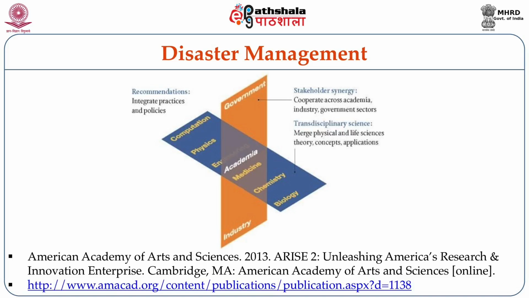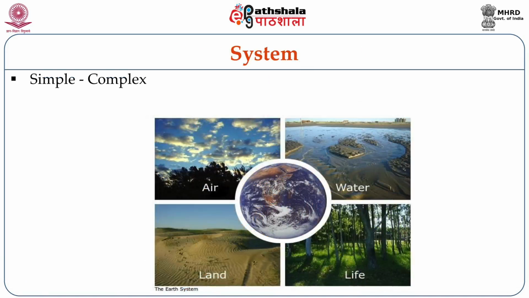Look at this slide. It is a very interesting figure, and it looks much simpler, but we are trying to explain the Earth system. The Earth has four spheres in a system approach if you look into it. It is not simple, it is complex. We have the air, which is the atmosphere. We have the water, which is the hydrosphere. We have the land, which is the geosphere. And we have life, which is the biosphere. There are a lot of interactions between these spheres.